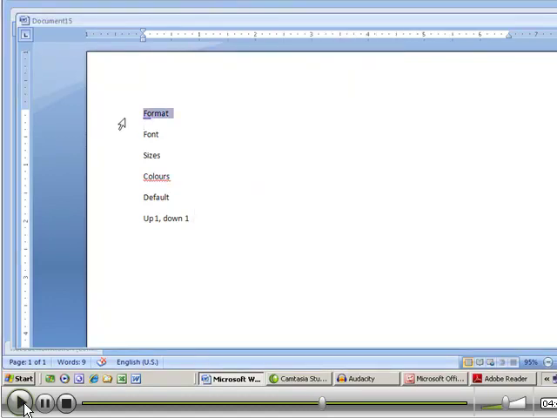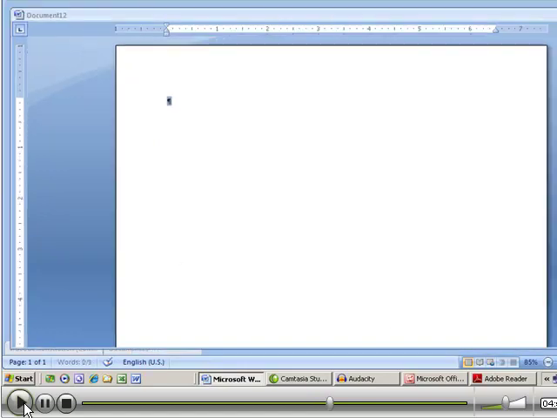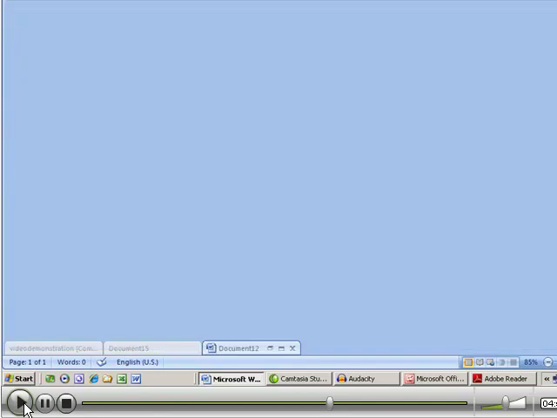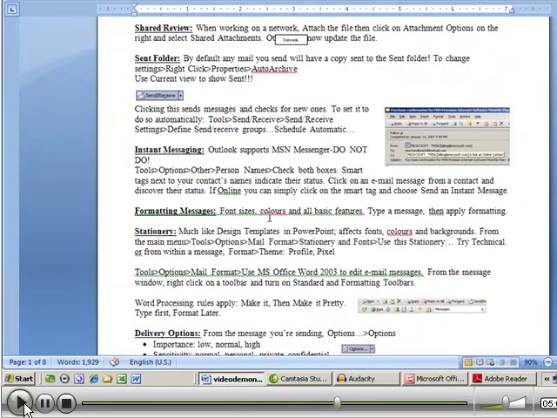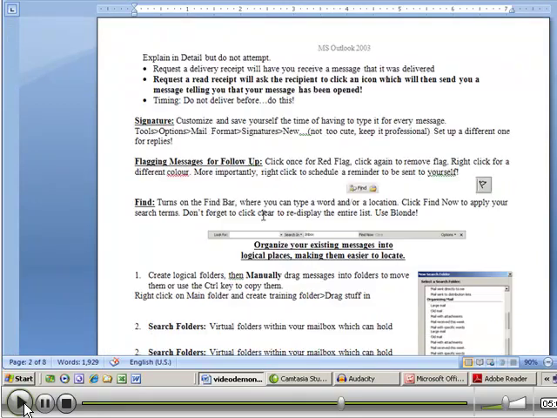A couple more lessons I want to cover. One is the Format Painter. Great tool. Not enough people know about the Format Painter. If I've got a document, I'm going to go back to my other documents instead. Okay, got a document like this. And when I created this document, it's an 8-page document.